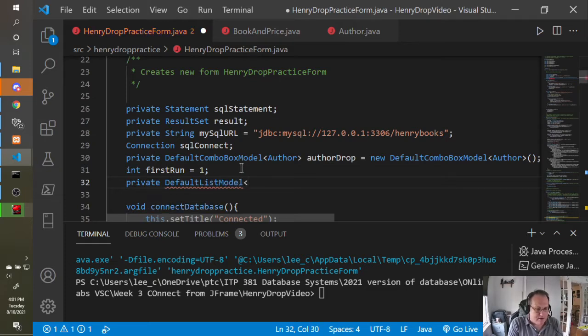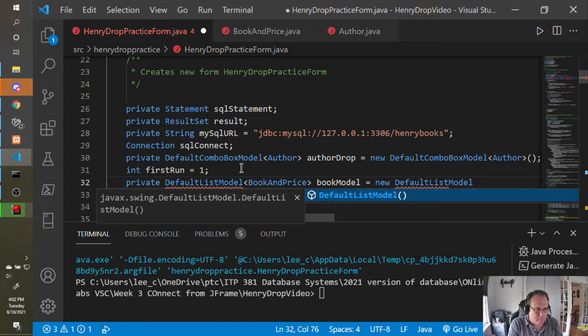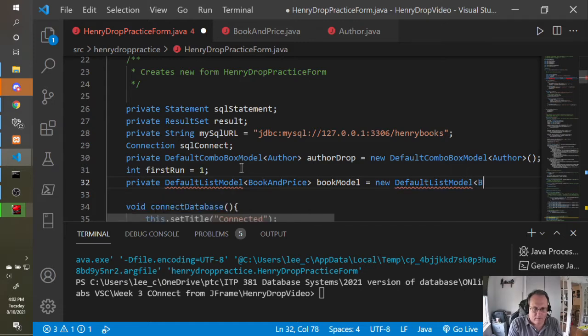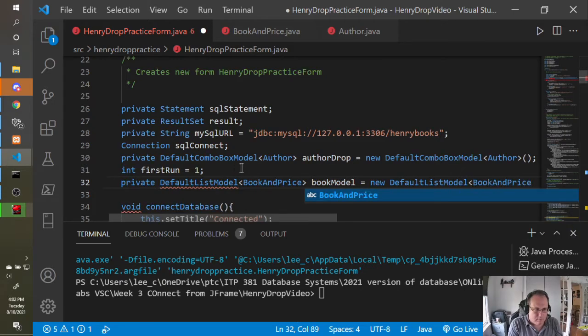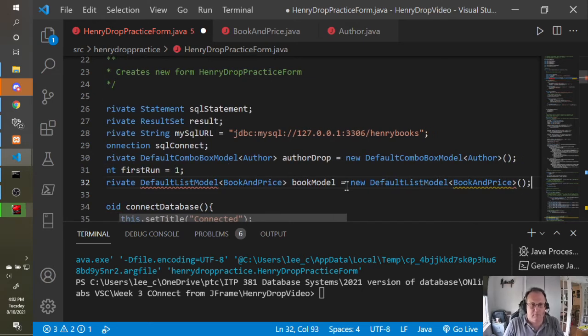This one's going to take book and price. Fix my imports.